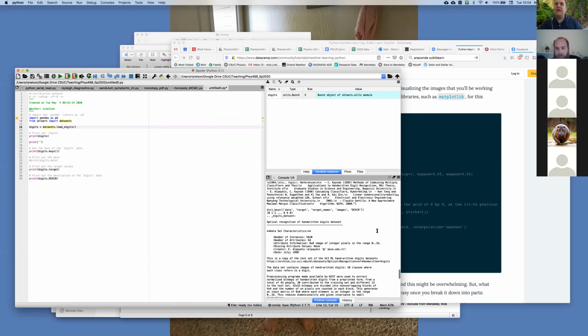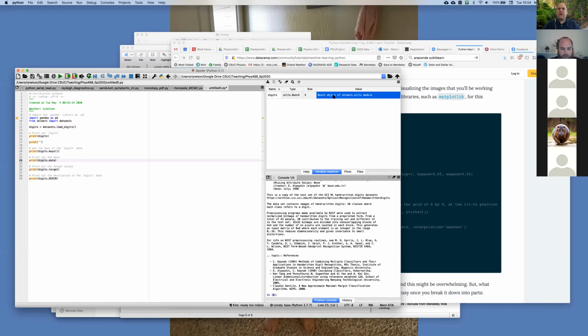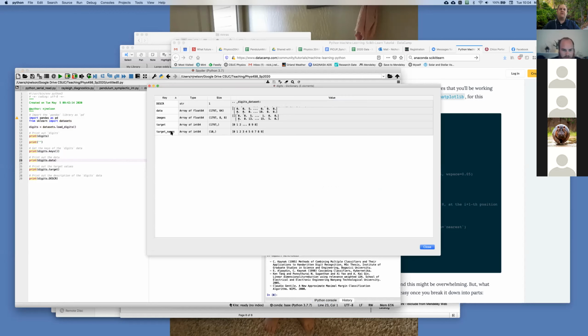So sorry to interrupt again. Okay, so I've got this thing working now. I don't know what the problem was, but when I was getting the data from the web, it wasn't loading properly. But now that I'm loading it from scikit-learn, it seems to be loading just fine. So now you can click on it and look right in your variable explorer and see that it's got description, data set, images, target names, right? Things are listed as 8x8 arrays.